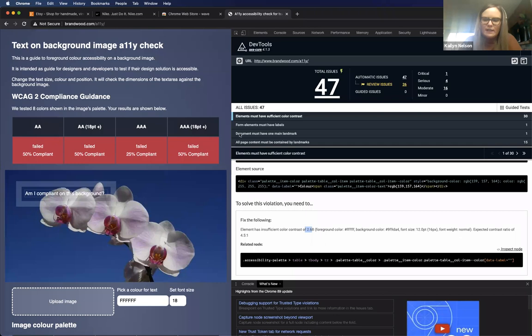Maybe you could check the settings that you use when you run the tests, make sure that certain options for single A or AA or AAA standards are checked. Not sure why they would be giving you different results. I'm not sure which tools and settings you're using, but it seems like you're getting some mixed results there. Hopefully that helped.